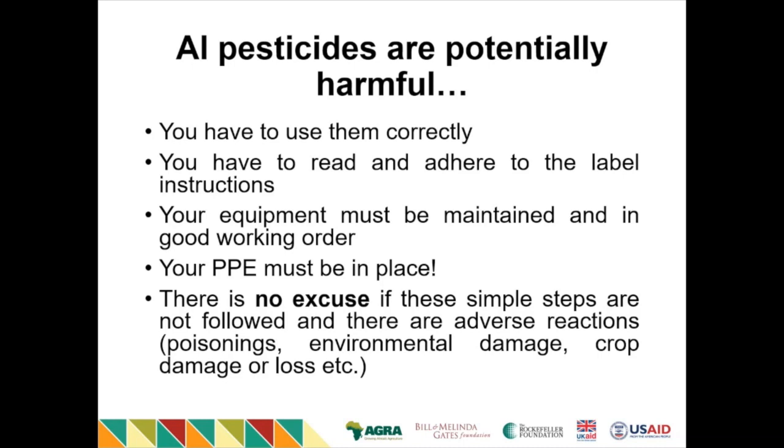In the end, I think in most cases there is no excuse if these very simple steps are not followed and there are adverse reactions. In other words, overexposure or environmental damage or crop damage or loss. It doesn't help to blame a pesticide or a company. Most of the issues we have with these things are linked to human issues.